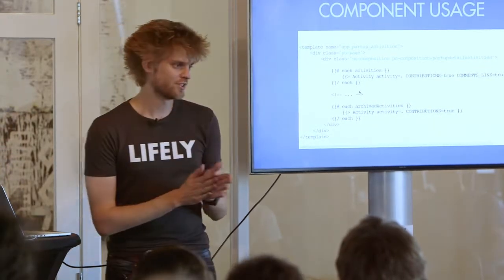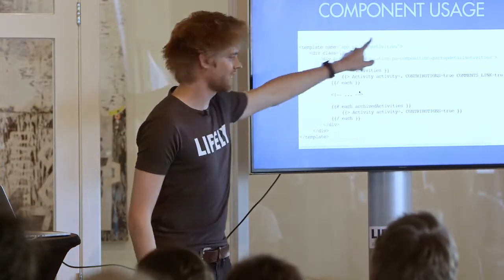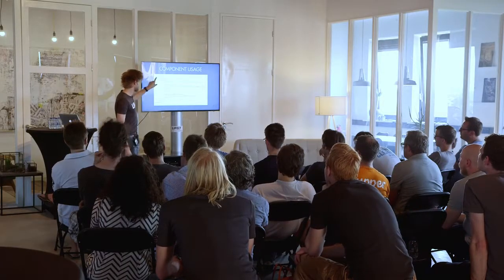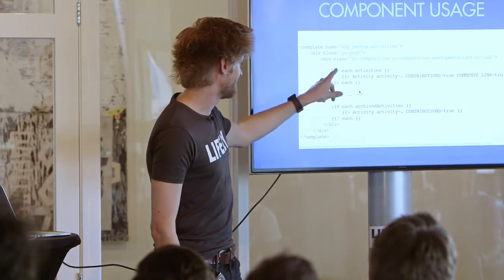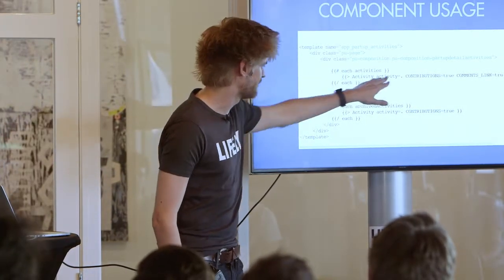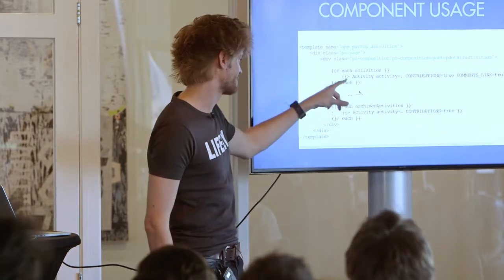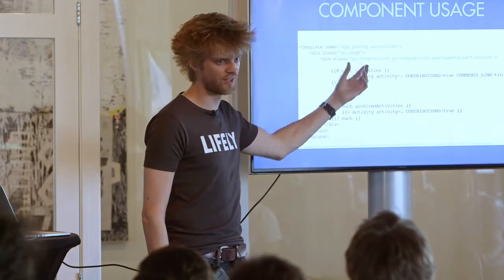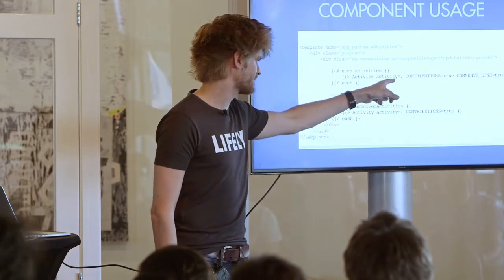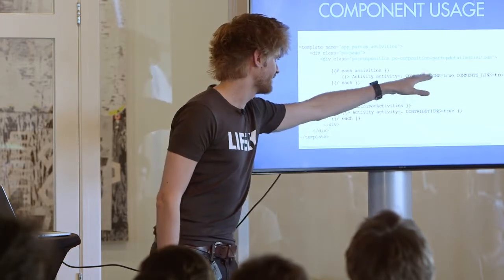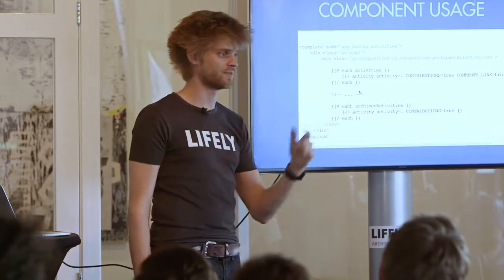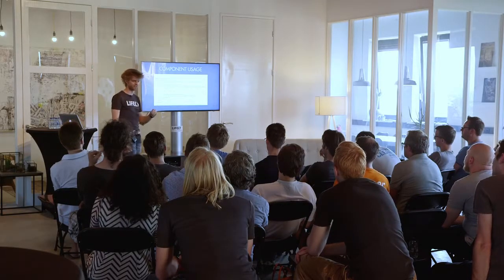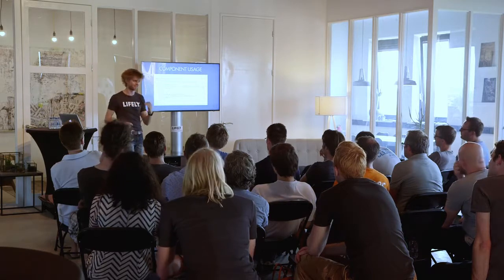All right, so the final step of the puzzle is the page that is rendered by a route. Iron Router loads this page up and will fetch some of the data and feed it into the widget. First we get all of the activities, and then we render the full activity component. We pass it the current activity, and then some other parameters to make sure that the rendering is right for the widget. And we can actually reuse it here at the bottom for the archived activities, the ones that are marked as done.